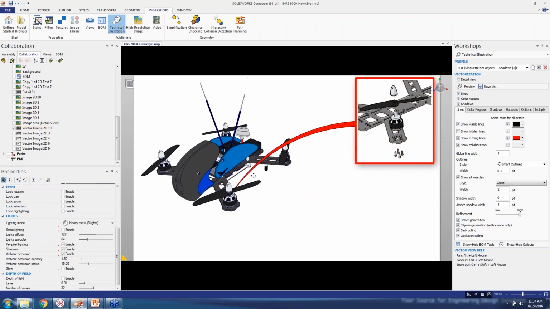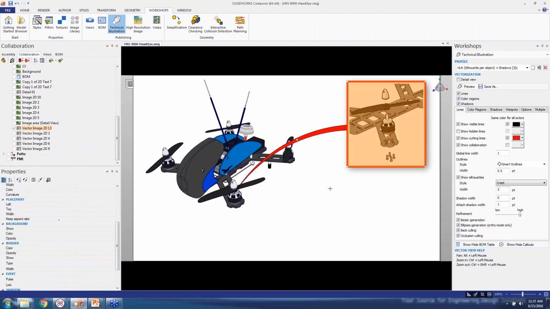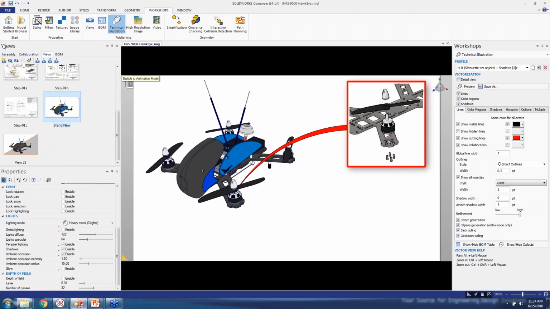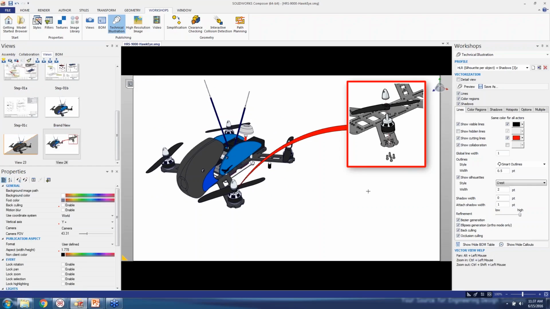All right, so we got our 3D model. We have our detailed view. Let's go ahead and make a new step of that. And now maybe I want another detailed view here to show just these models. So again, I did change the camera orientation, so I'm going to create a new camera so I can get back here. And so this is where you can really get creative with it.